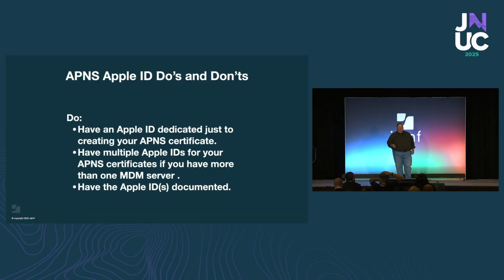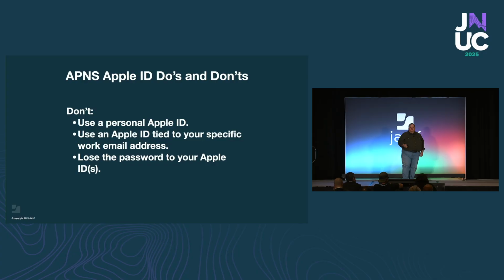When it comes to the Apple ID used for your APNs certificates, I have some short do's and don'ts to keep in mind. When possible, you should try to have one Apple ID per APNs certificate, and please make sure you have this documented. You should also make sure that you're not using a personal Apple ID or one tied to your work email address. If you can, have a dedicated email mailbox set up just for the Apple IDs involved. Also, really important, please do not lose the password for the Apple ID in question.